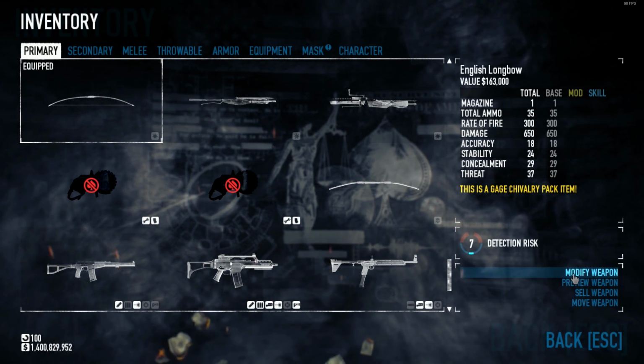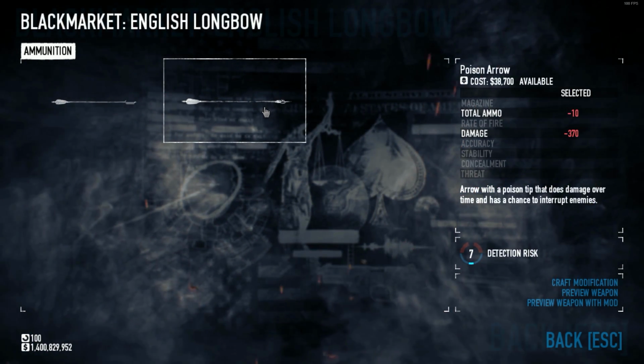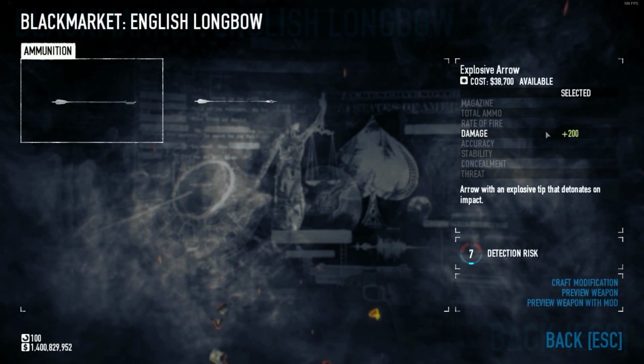Now there are 2 available mods for this, both ammunition mods, an explosive arrow and a poison arrow. With the poison arrow, it takes away from your total ammo as well as your damage, and with the explosive arrow, it adds some damage.